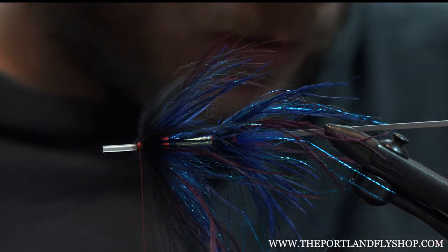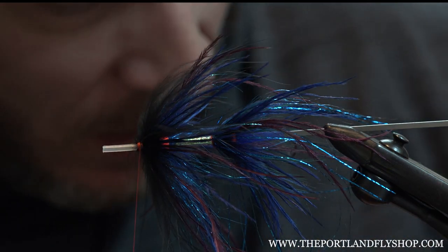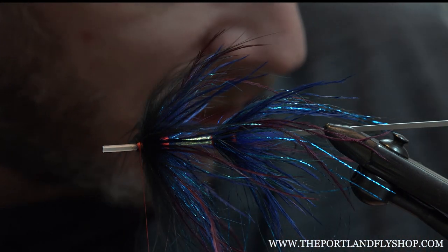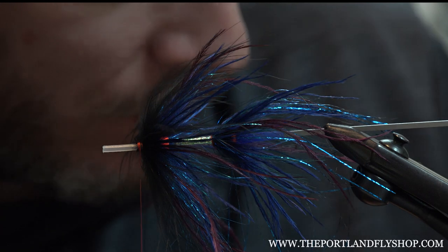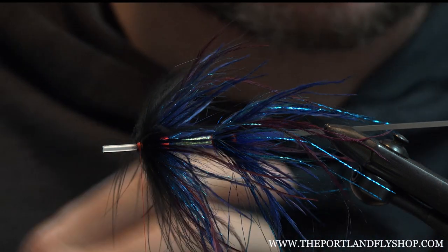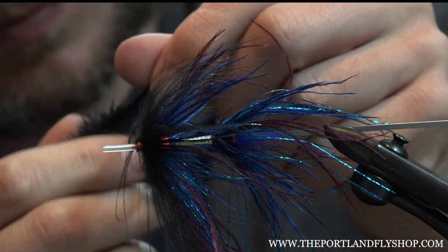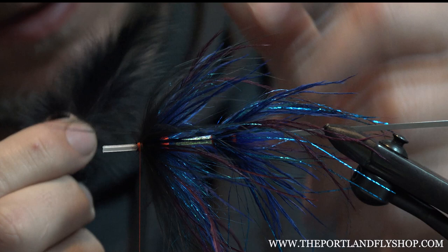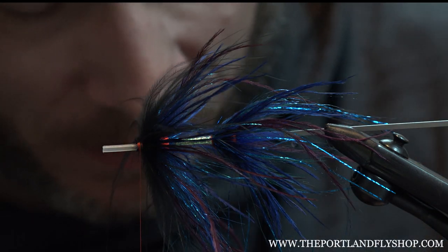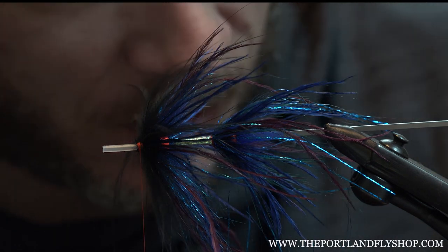And for the collar, I'm going to use a hen. So I've got these hen necks here. I've had it forever, but you can also use the base of a schlappen feather where it's all webby and marabou-y. And I'm just going to use this kind of real webby, fluffy stuff here. Like I say, if you find one of the longer schlappen feathers, use the base of that.